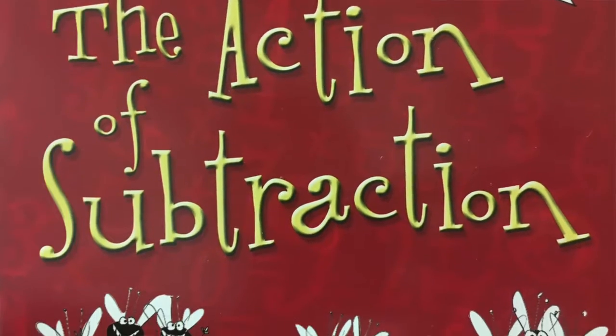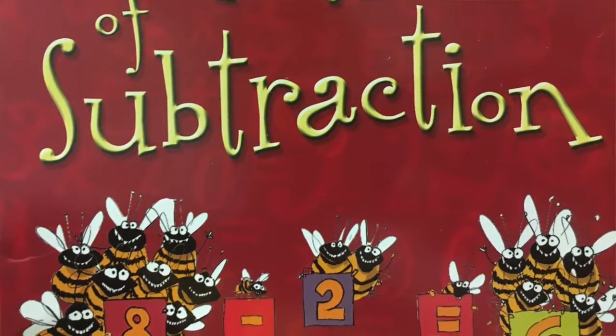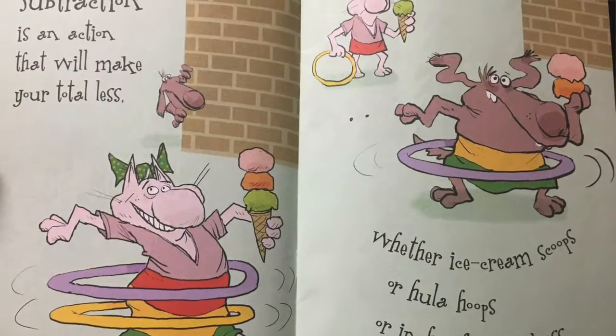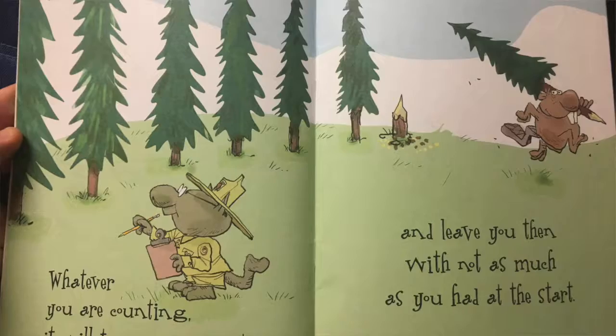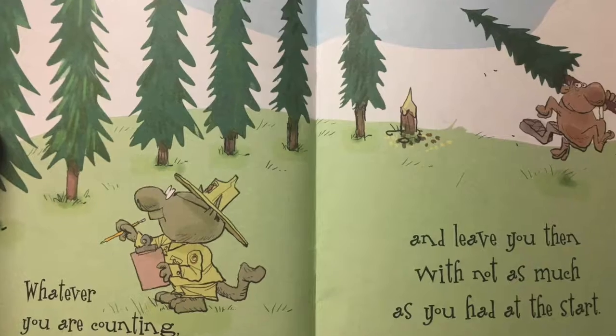The action of subtraction. Subtraction is an action that will make your totals less, whether ice cream scoops or hula hoops or inches from a dress. Whatever you are counting, it will take away a part and leave you then with not as much as you had at the start.